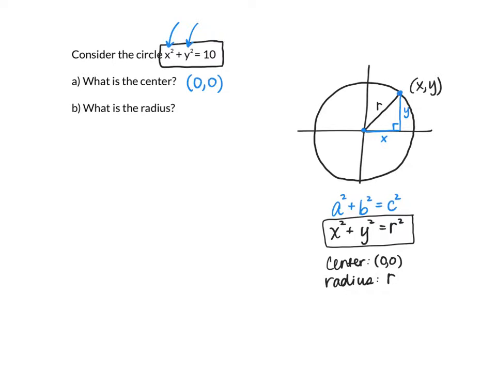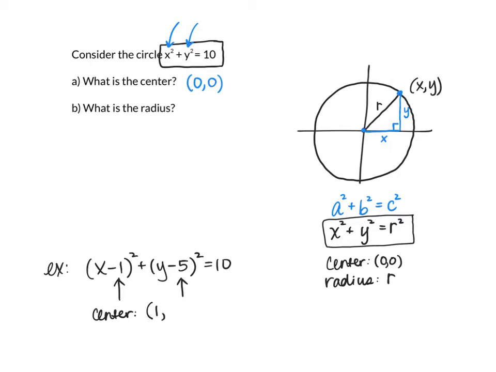And what I mean by a number added or subtracted, just as an aside here, if we had, let's say, x minus 1 squared plus y minus 5 squared, for example, now you'll notice we have a number that's been added or subtracted to both x and y, and that causes the circle to shift. So if this were the example, then the center of our circle would have been shifted to the right one, which puts the center at a positive 1 on the x-axis, and then up 5, which puts the center at positive 5. So the center would be at 1, 5. That would be a shifted circle. But our example has not been shifted.